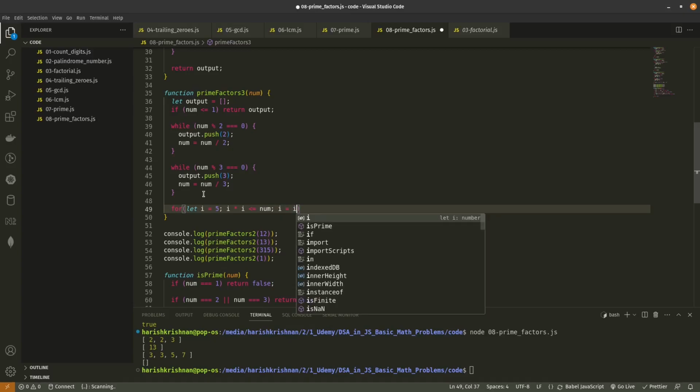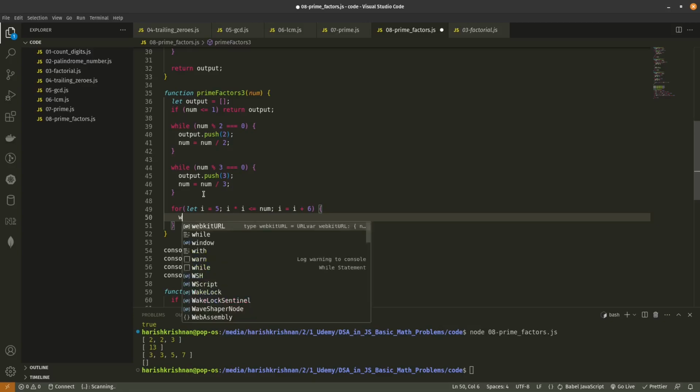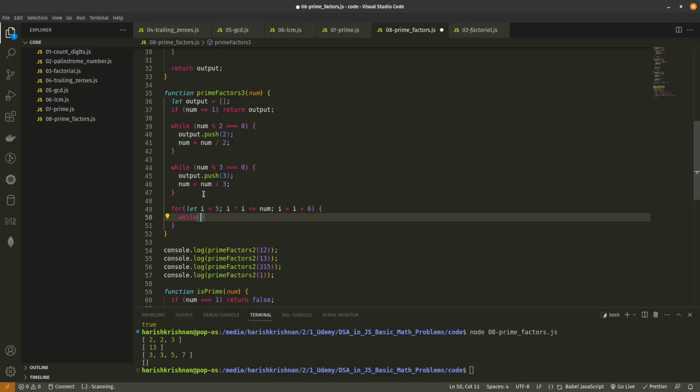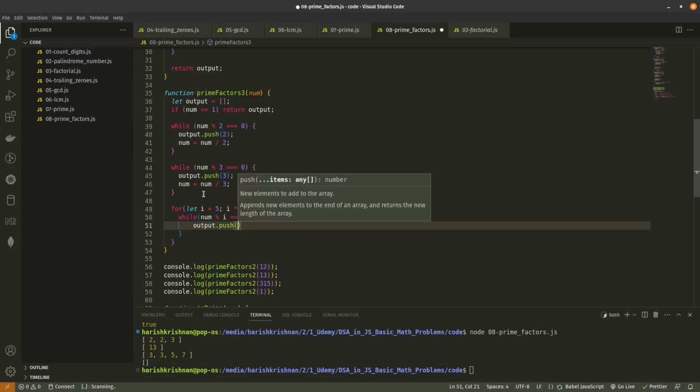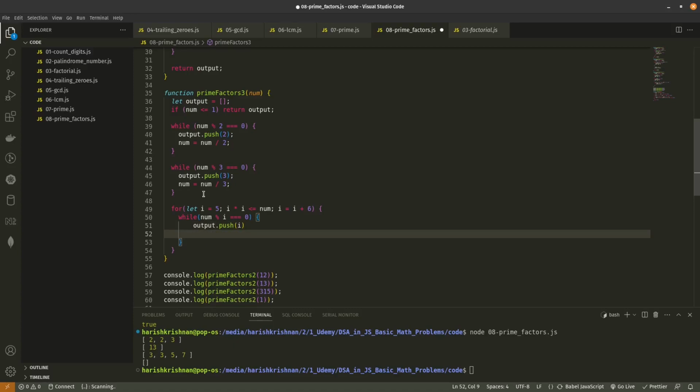So inside this, we will again do this: while num modulus i is equal to 0, we will do output dot push of i, and then num is equal to num divided by i.